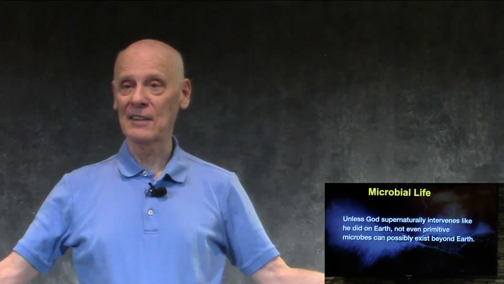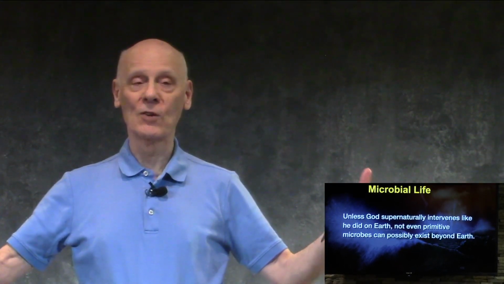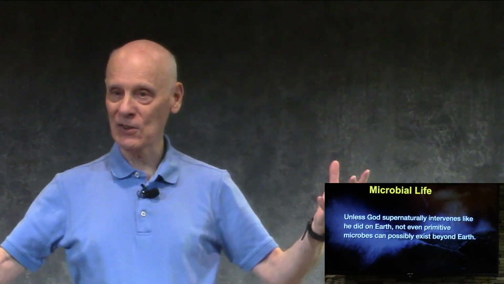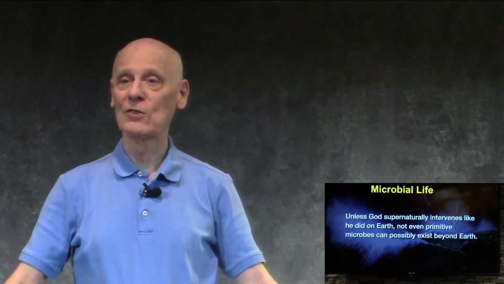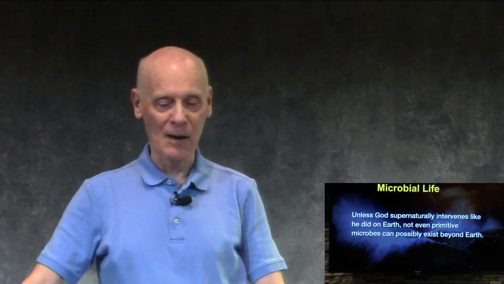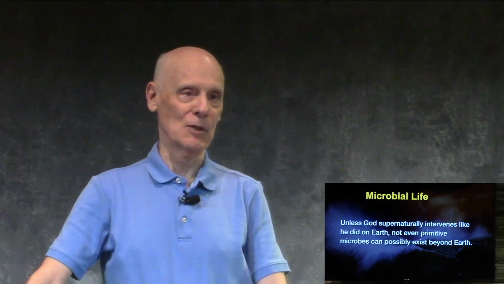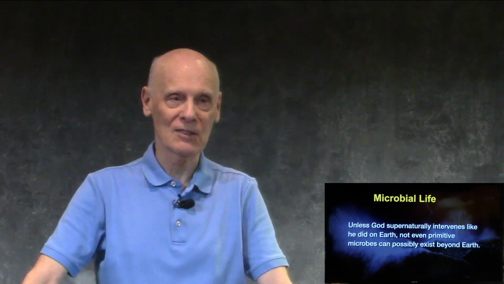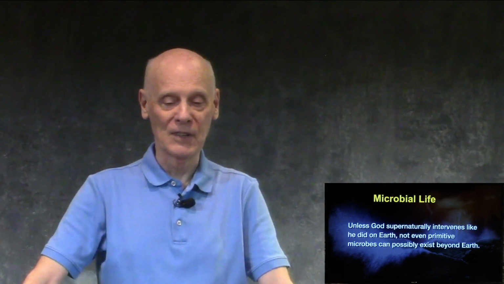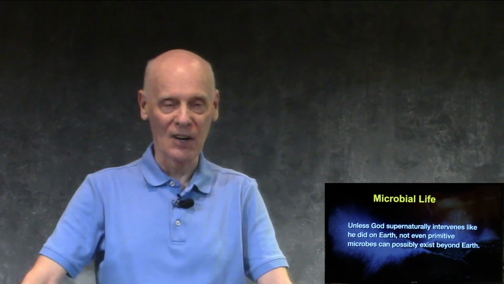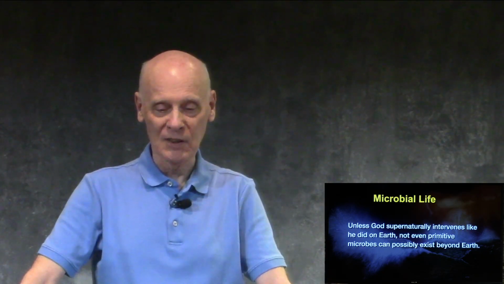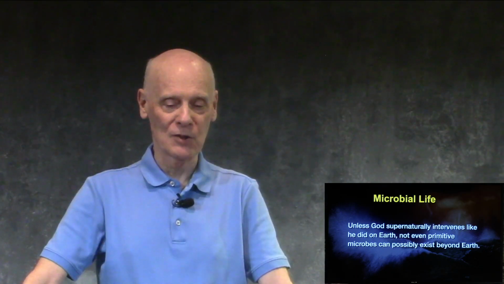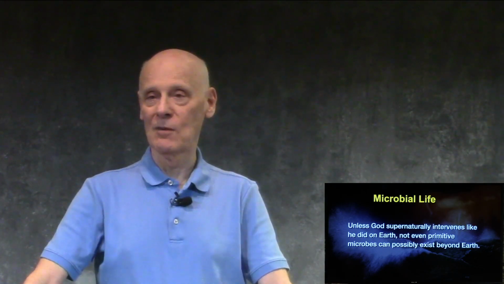And in addition to that, it has to reside in the known galactic habitable zones, and the known galaxy cluster habitable zones, and the known supergalaxy cluster habitable zones to be truly habitable. And this is why I say, hey, this isn't going to happen by random chance. Unless God supernaturally intervenes to design the star and the planet and put it in the right location, you're not even going to get the most primitive microbes possibly existing beyond planet Earth.